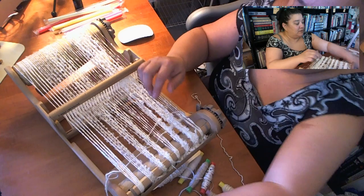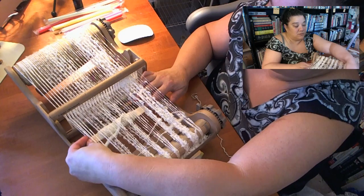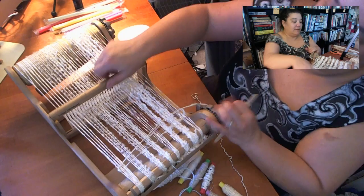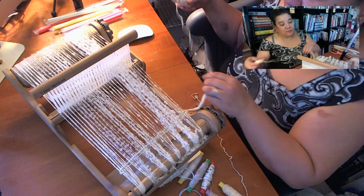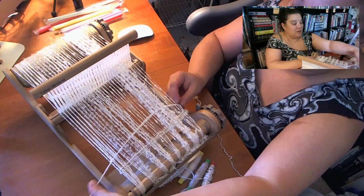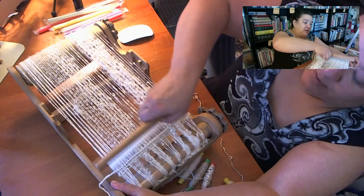Tuck that end in. And then... Try and beat that down. And I'm just going to do a couple rows of this, because then I'm going to move on to that lace bit. But I just want to make sure, because this is that area that's not going to be hem stitched in. But I definitely need a little base so that lace doesn't fall out.